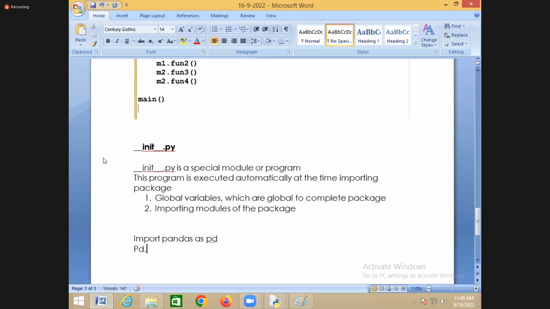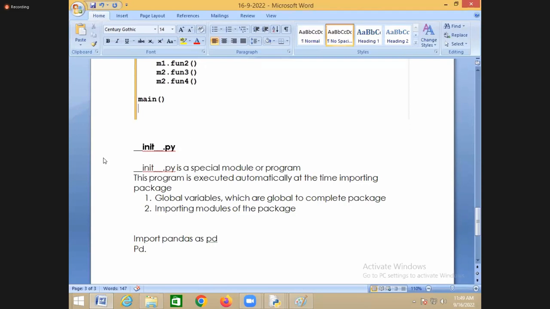PD is pandas. But pandas is a package, not a module. Does the package contain the functions? No. The functions are inside the module. But what did you import, package or modules? Package.